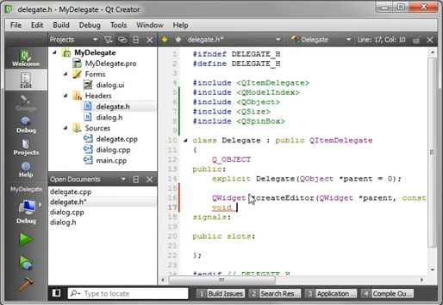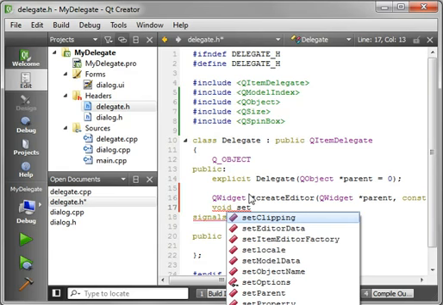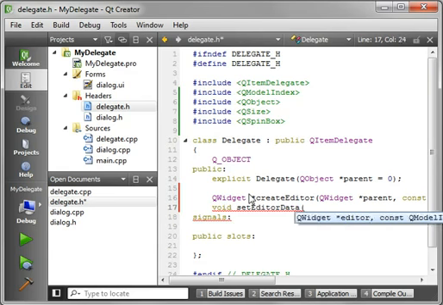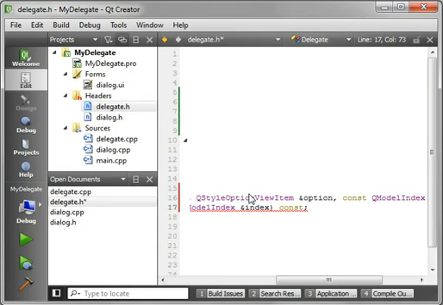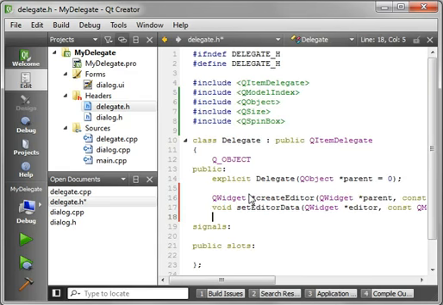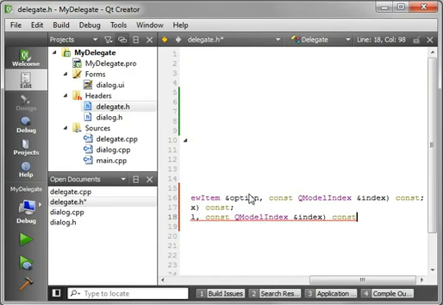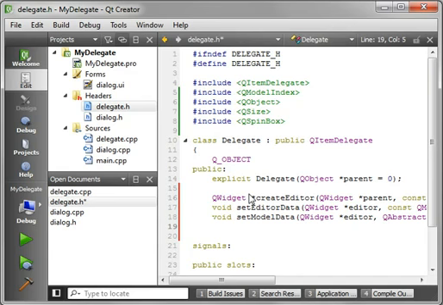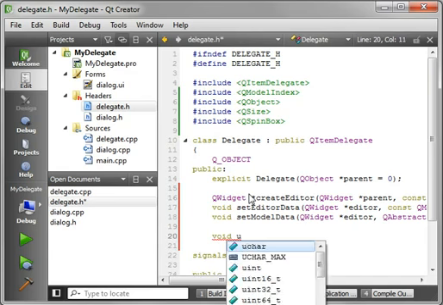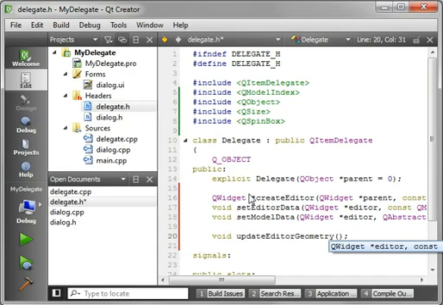I'm not a big fan of typing, so if you can get away with not typing, let's do it. We're just going to create our function prototypes here. Oops, forgot a semicolon there. And let's do void updateEditorGeometry.